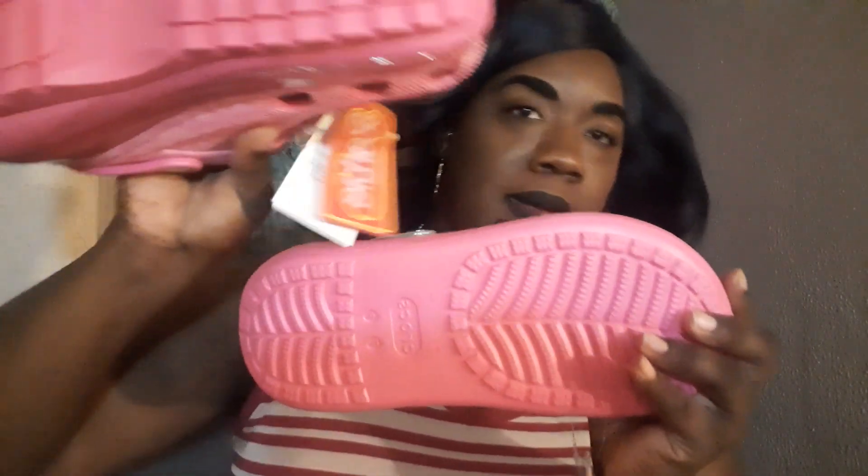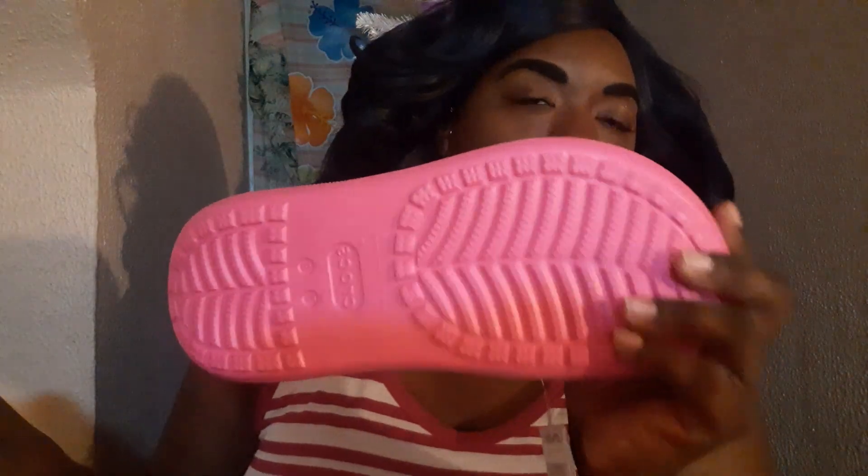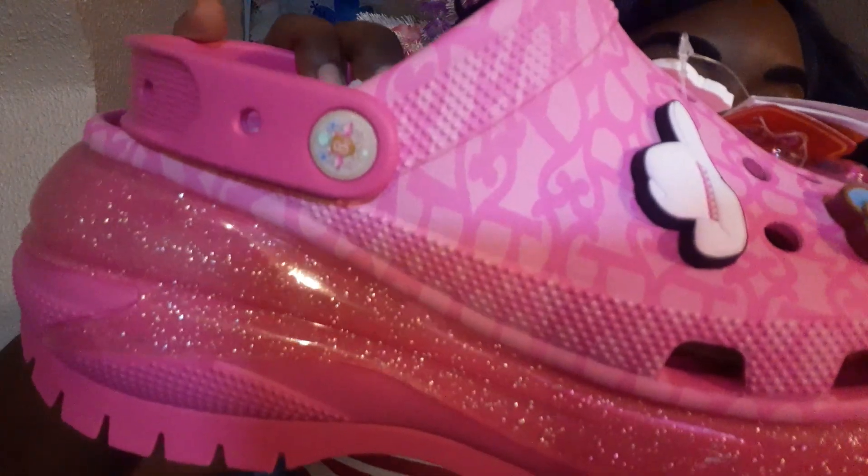This is how the bottom of the shoe looks — definitely different from the bottom of the mega pink ones. This one is more like a regular Croc sole, while this one is giving kind of like a shoe, giving you a little more grip. Another detail people were talking about is the little eyelets — this one says Croc and this one has the Barbie head. This is actually like metal, or some type of hard plastic — I think it's metal. The other one is plastic and has the heirloom crest of Barbie on it.